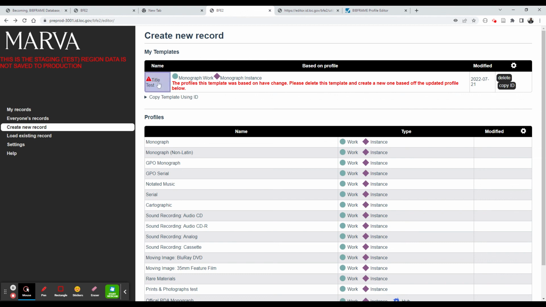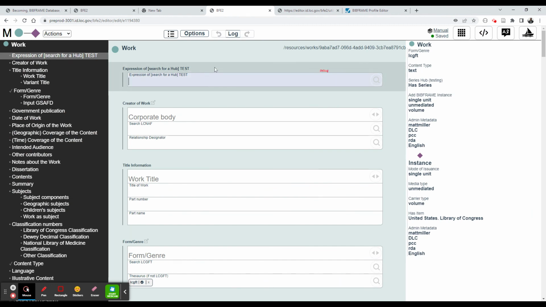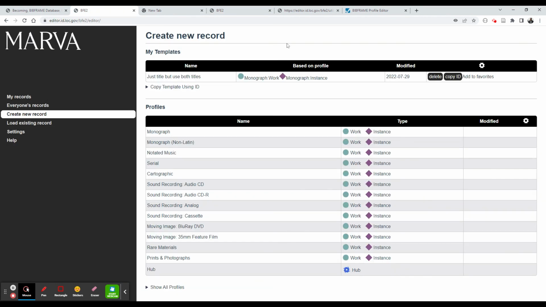So in this case, you can still open it and take a look at it to see what you did and to recreate it. But the best thing to do in this situation is delete this template and then just create a new one, recreating it based off of the new profile that has been changed. So hopefully you don't see that too often because profile changes aren't constantly happening. They're mostly when things need to change. And like I said earlier, we can look at figuring out better ways of dealing with that as we move forward.